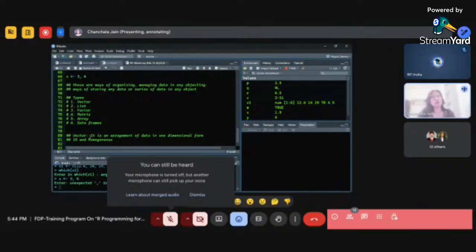If you try to store multiple or mixed kinds of data in any particular object using the vector methods, will it give you an error? No, it will not give you any error, but it will forcefully convert your remaining data types into one of the data types. That means suppose I created a vector in which I have stored numbers and also some characters. The vector will convert all the observations to the character type. So character is the highest-level data type in a vector or in R.